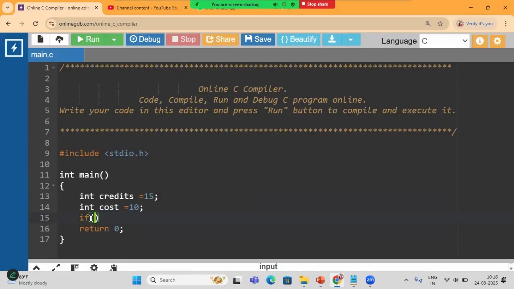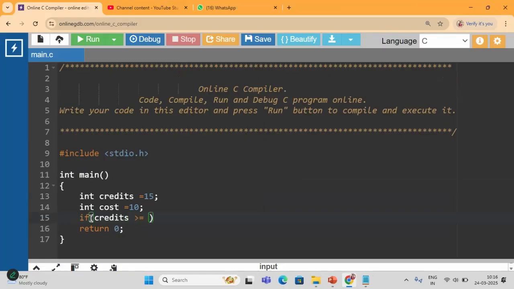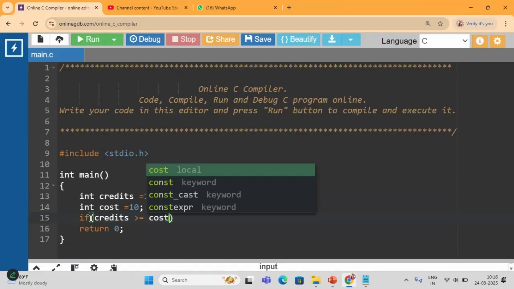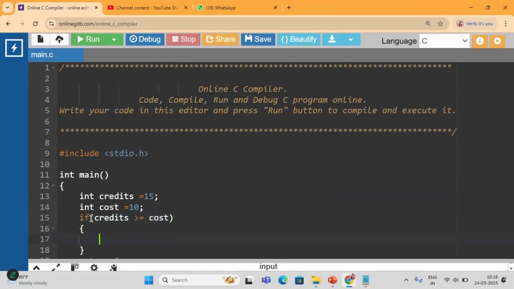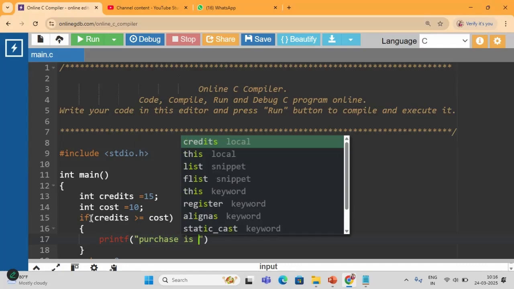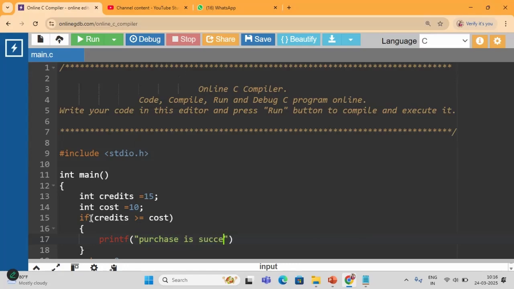If credits greater than or equal to cost, then printf "purchase successful", backslash n for the next line.